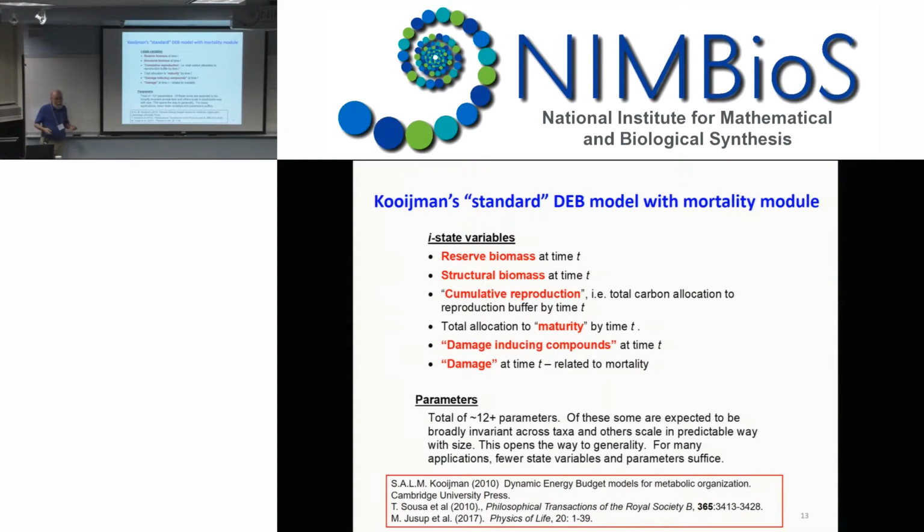I'm not going to say anything more about that in this talk, but it provides an alternative to the theories out there in the metabolic theory of ecology papers, for instance, to explain interspecific body size scaling relations. I just mentioned that that is sitting out there. And I've listed various references. I presume that we can post the slides after this. I would point out in particular that there is a review of dynamic energy budget theory by a large group of authors led by Marko Jusup that came out early in 2017, and that has a bunch of comments after it that are potentially quite useful.